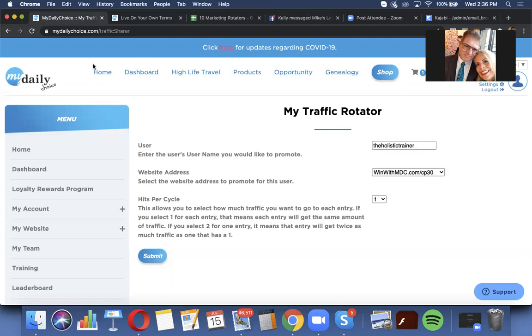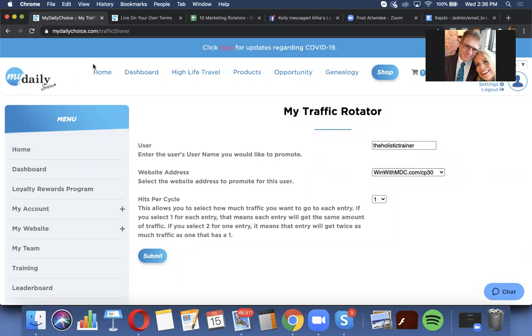It's going to allow you to get on the leaderboard, which you should, so your team can see that what you're doing is working. There's a lot of factors that start to fall into place when you're the enroller. At the same time, let's drive some traffic into the people in your rotator. As your income goes up, we'll keep doing that. As you make more money and generate more leads for your team in your rotator, we'll make sure the top producers are rewarded by being in your rotator, which will be very valuable.